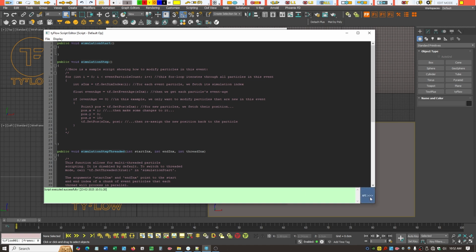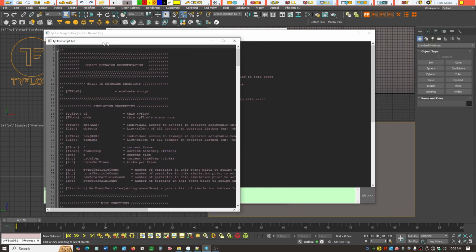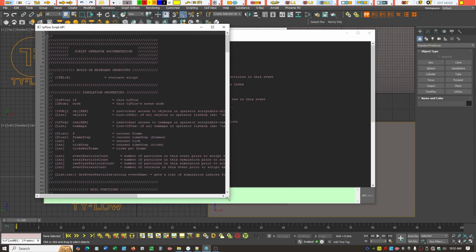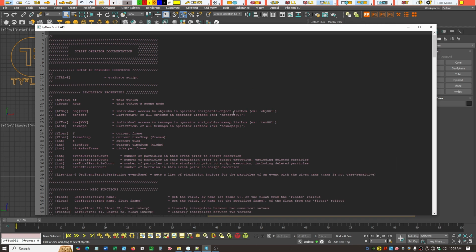Then there's this API button at the bottom, which is like the programming reference guide for what tyFlow allows you to do, or what tyFlow scripting operator supports. It's just a text document, very basic. I'll show you a different way to look at this.